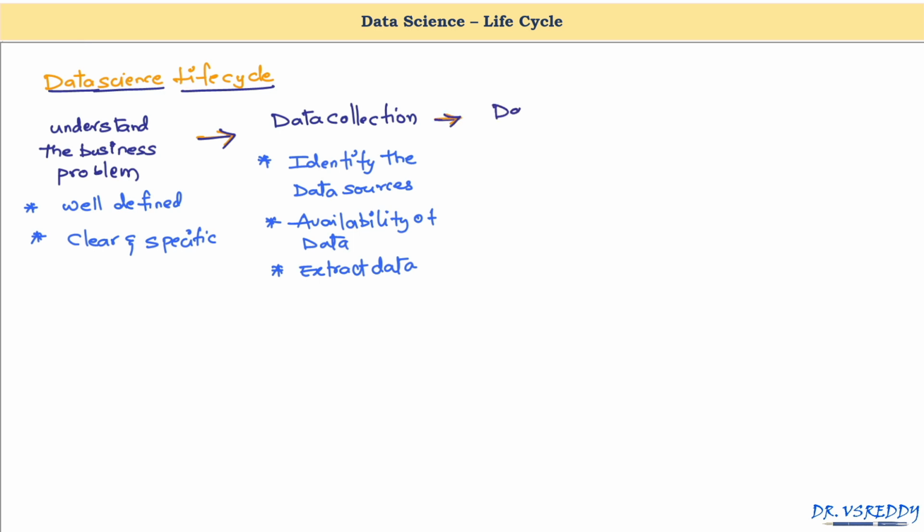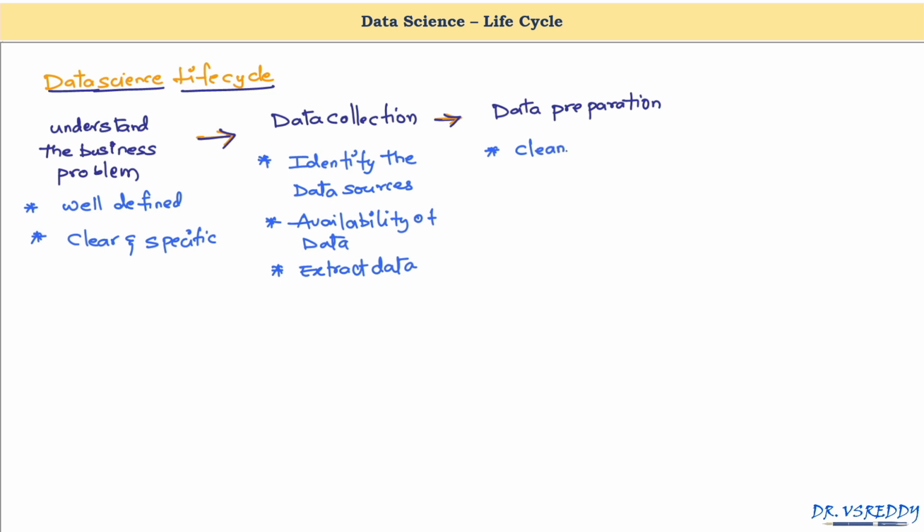The next step is data preparation. We know that data comes from various sources, and in real life it is sometimes highly noisy. The model is only as good as the data used to train it, so the model is good only when the data we use to train it is clean. Here we prepare the data especially for analysis purposes.